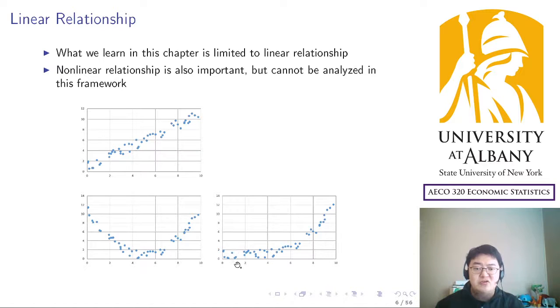Another example of a nonlinear relationship is something like a kink. The relationship is flat and then steep. Even though each part is linear, straight and then straight, overall it's not linear. If you use a linear model on this example, you are going to get just one slope, which is in between the flat slope and the steep slope. So it may mislead you to a wrong conclusion. So be careful. We are only considering linear relationships. Nonlinear relationships cannot be handled in this model.